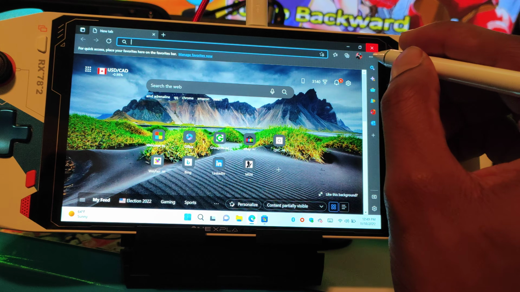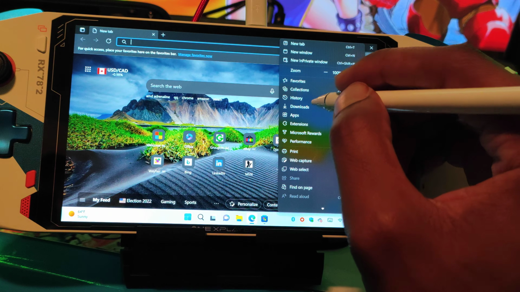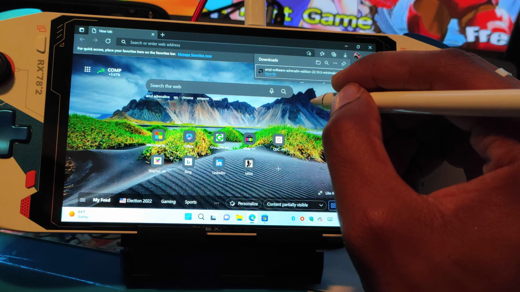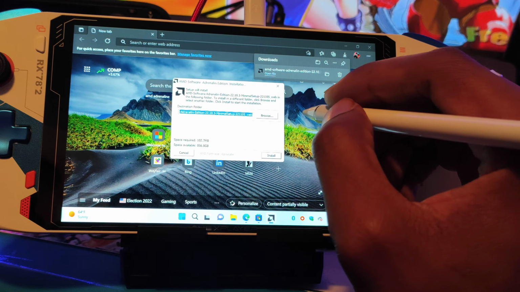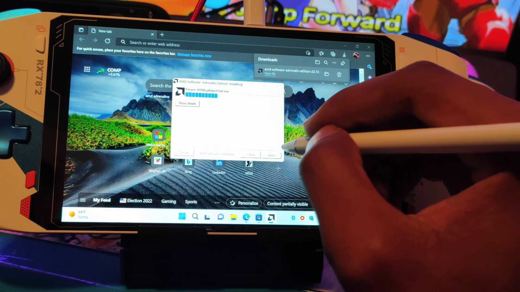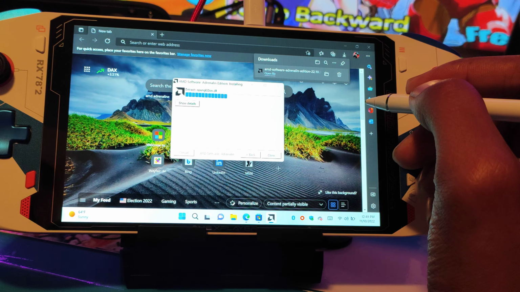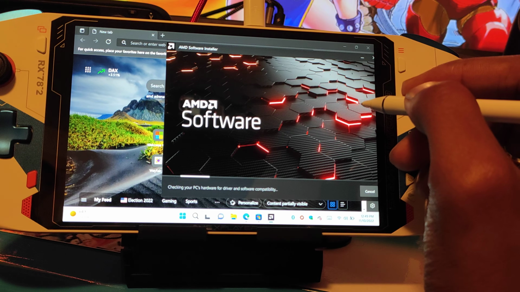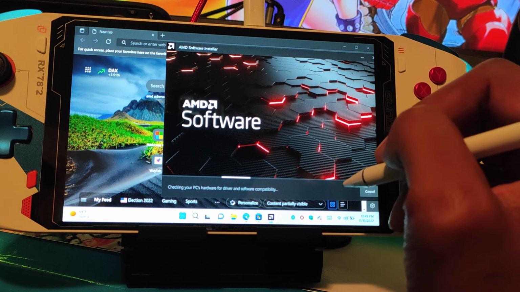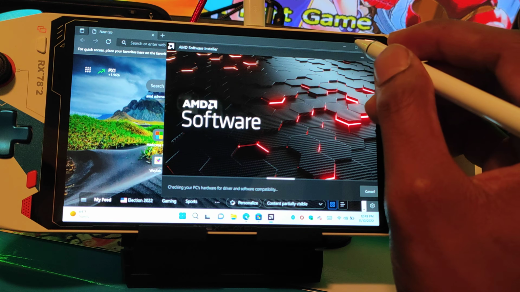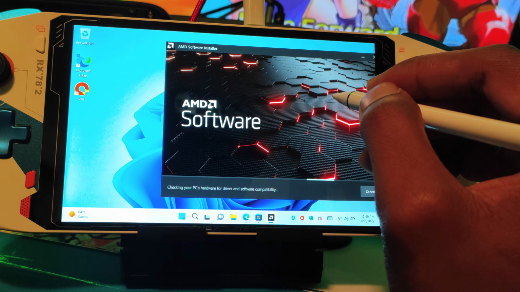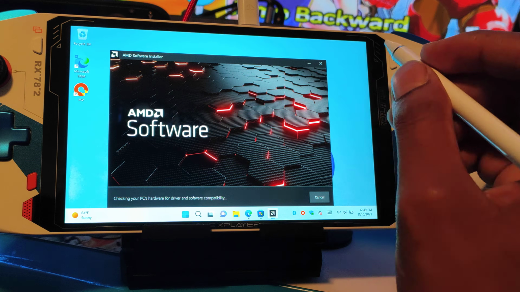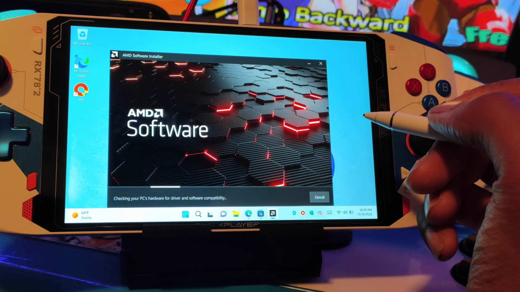Okay, let's go to downloads here. This is one of the reasons I don't like Edge. Why is it not showing my downloads? Okay, so let's open this again because I don't know what happened. I thought I installed it. I guess I didn't. It was weird in the corner somewhere. This is a very funny app. As soon as you touch it, it'll jump to some random off-screen area instead of the area that you touch. See what I mean? Boom. So be wary of that. I don't know why it does that. It did that on my other Onexplayer as well.